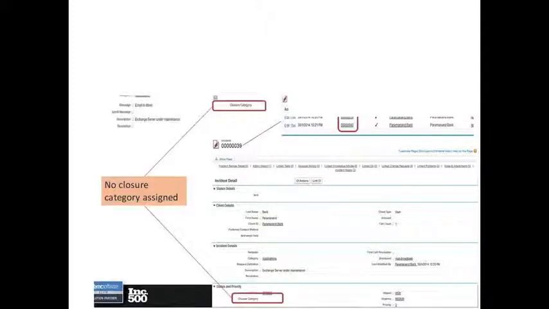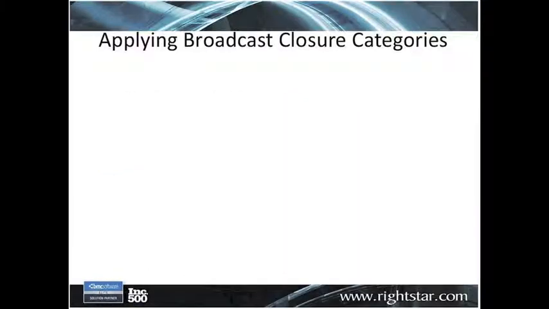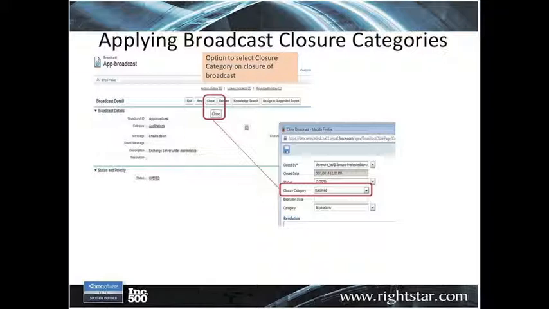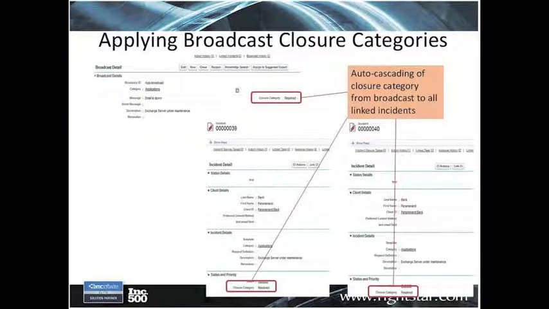So if this broadcast had 2 linked incidents, there's no closure code, but when you select the closure code on the broadcast, that will apply it to all of the incidents that are associated with it.